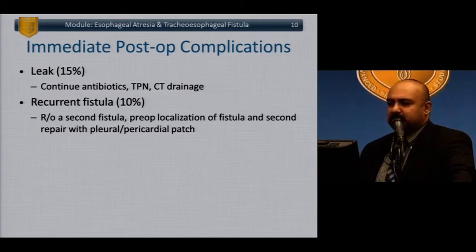So as long as the chest tube is draining and the child is doing well, we just give it time. Recurrent fistulas occur in about 10% of the cases. You can get this if the suture lines are close together. If you have to go back in and reoperate on these recurrent fistulas, you have to do some sort of a patch or some sort of a covering between the tracheal repair and the esophageal repair so that the recurrence rate of a fistula will be much lower. If you don't have that, then you'll get another recurrent fistula, of course.